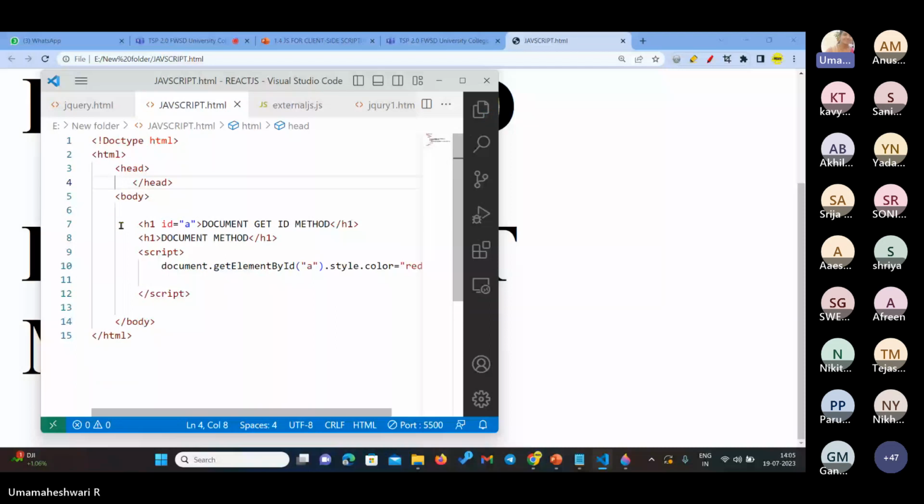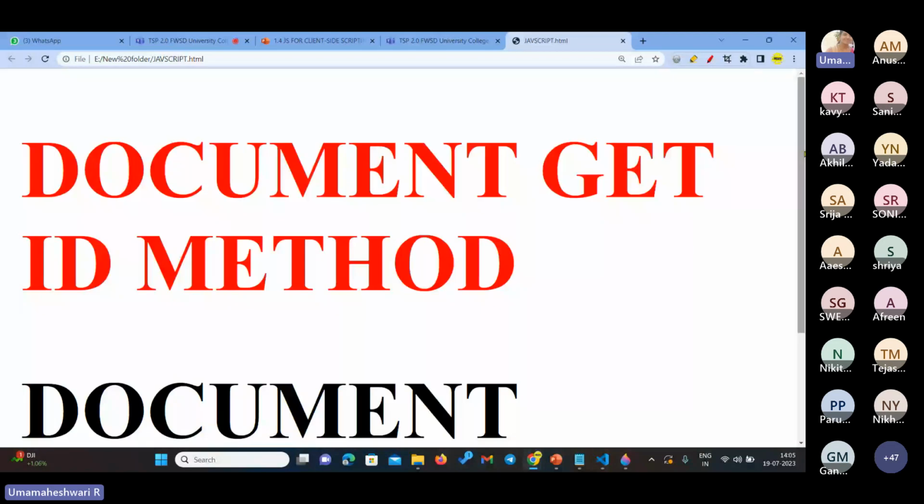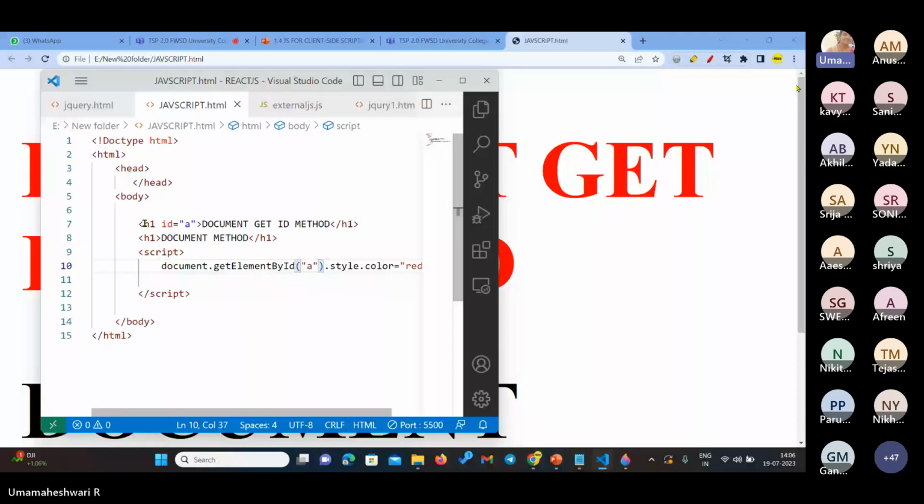Yeah. So now it is working. Okay. So like this, you are fetching each and every element. So the next thing is, we'll see how we can select by names. If it is an element name, directly the element name. So how can we fetch this? Let's see one example.